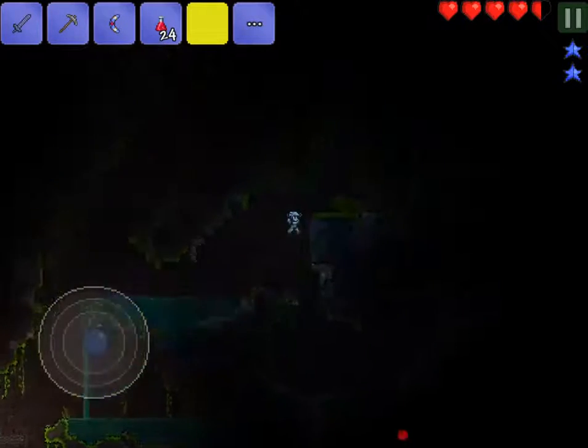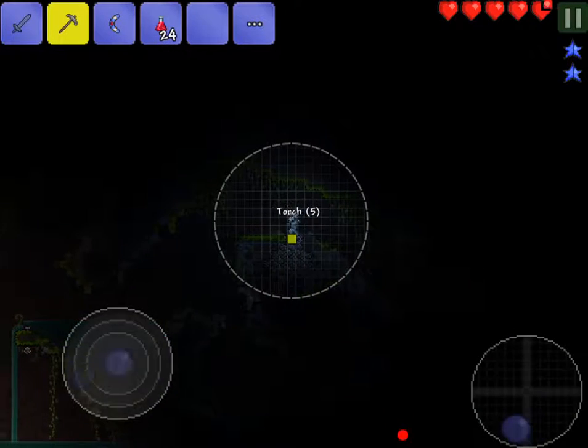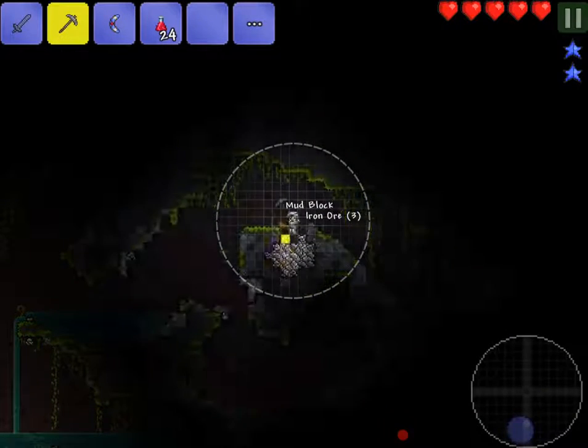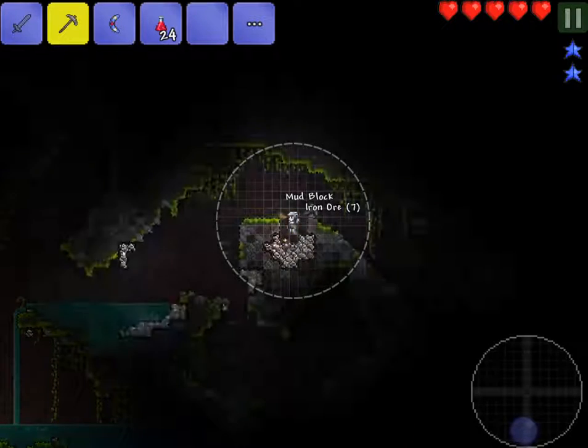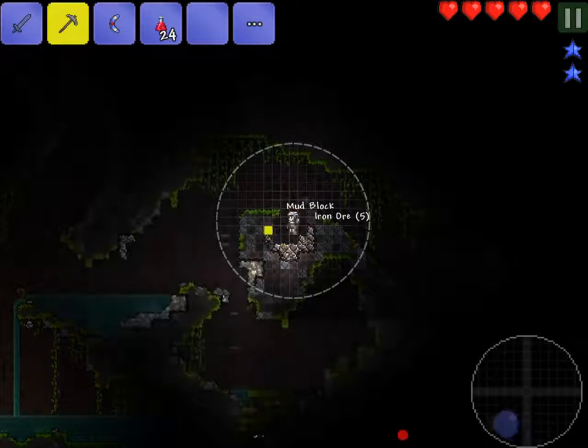And then we need to get that. And I accidentally placed both of them, but that's okay. Got some torches. Don't really need torches, but that's okay. We will always take more. Let's just really quickly get this iron. I know it's boring for you guys, so I'll try to not get a ton of it.